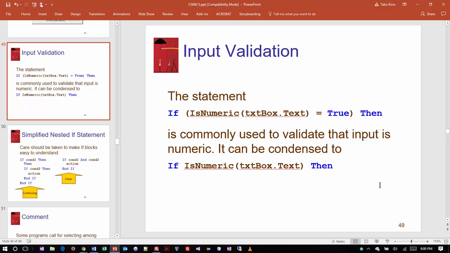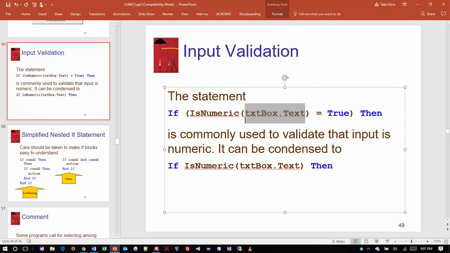So a good way to do this is you can use a statement like this. I can take a text box, check the text that's coming in from it, and run it through the function called IsNumeric. Is that a number? And if that's true, then I can do the math. Right? Smart thing to do. If it's not, then I've got a problem. So that technique is one way that you can test it.